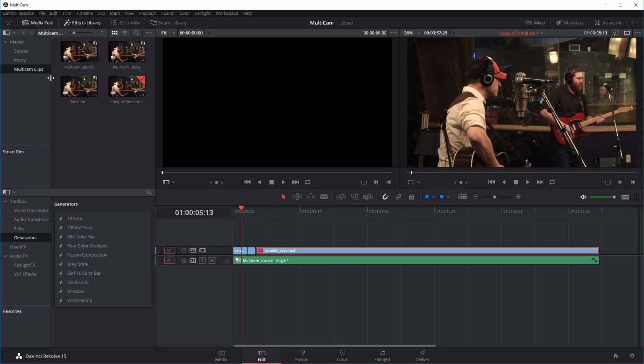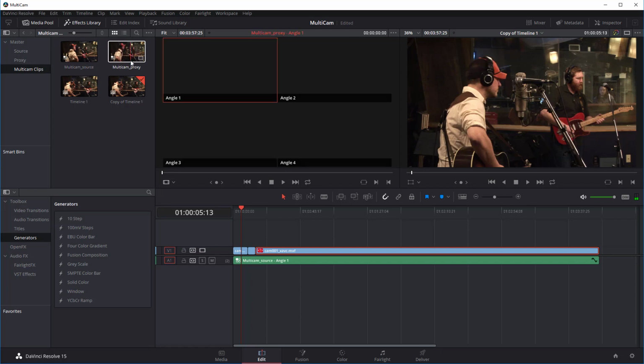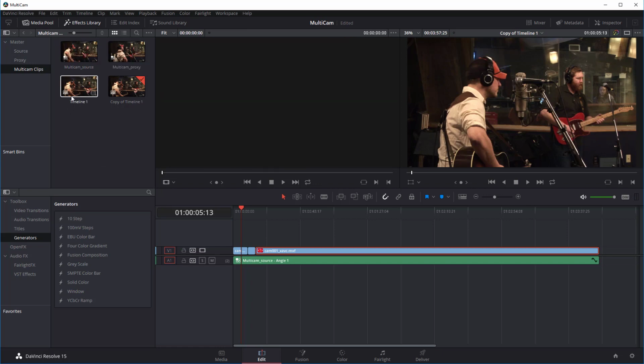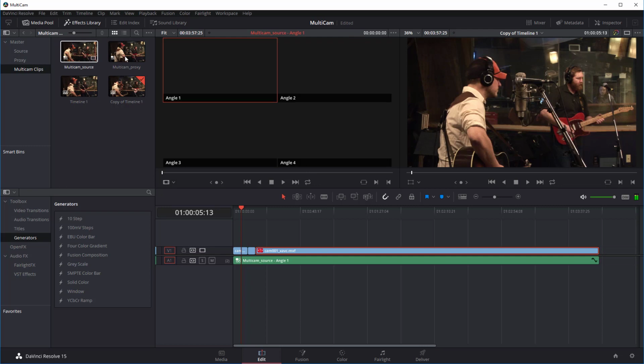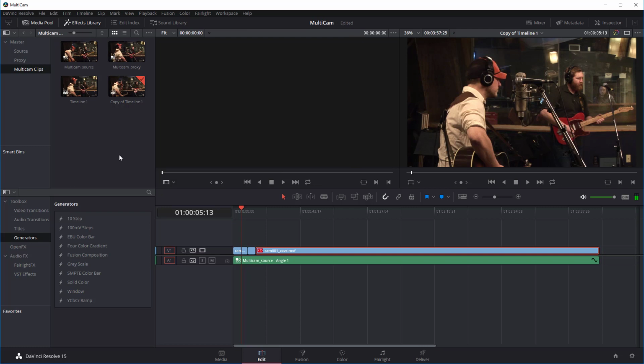Now it's funny because even though I created the multicam source and the multicam proxy, I'm not 100% sure that that was required for this workflow. I always do this as a matter of course, and it seemed to be required in earlier versions. I'm not, as I say, 100% sure of that. So I may play with this workflow a little bit more, but hopefully that brief update, actually it turns out it wasn't so brief, I'll hopefully be able to edit this down a bit, shows you the changes that are required for 15.1.